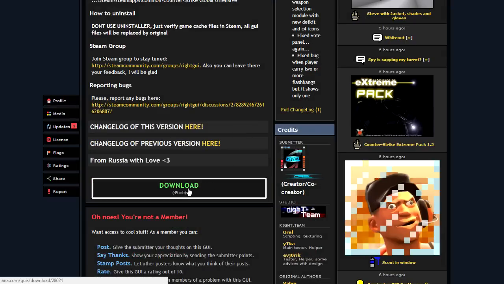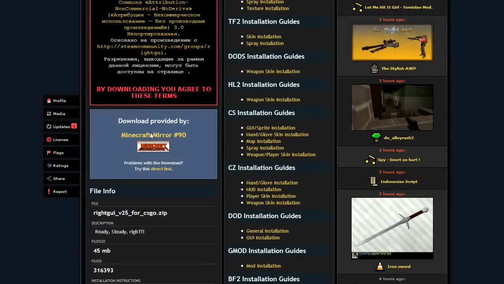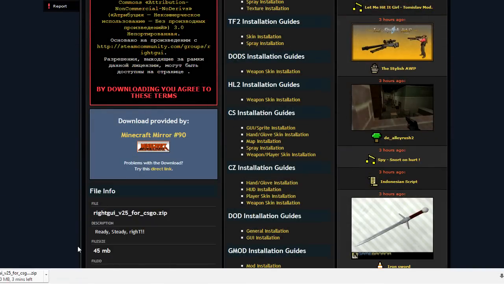Obviously, it's best to make sure you use ones that you know, so click the download button on the GameBanana page that I've linked down below, and we'll get started on it. So you click on download, and then you just want to click on the direct link or the mirror on the page that follows it. Okay, so once you've got that downloaded, it might take a while.